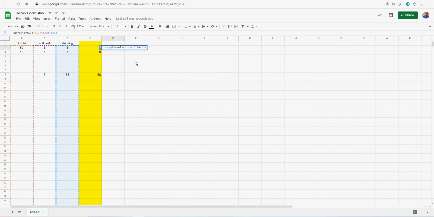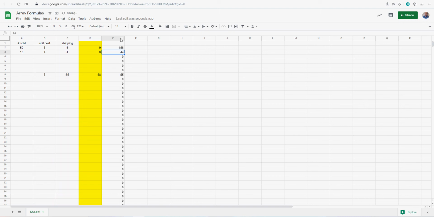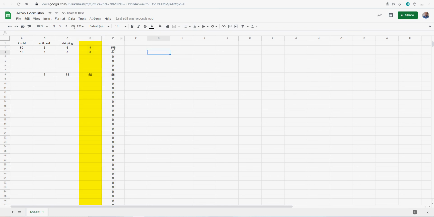This is going to work just like it's going to use PEMDAS, and if you've got multiplication and division, it's going to go left to right, just like in the normal case if you're just doing a single row of cells. So 156, let's check that. Yeah, that's right. 50 times 3 is 150, plus 6, 156. 10 times 4 is 40, plus 4. Let's say we only sold 5 here. So now 5 times 4 is 20, 24. And then I didn't add on the, oh wait, no, that's right.